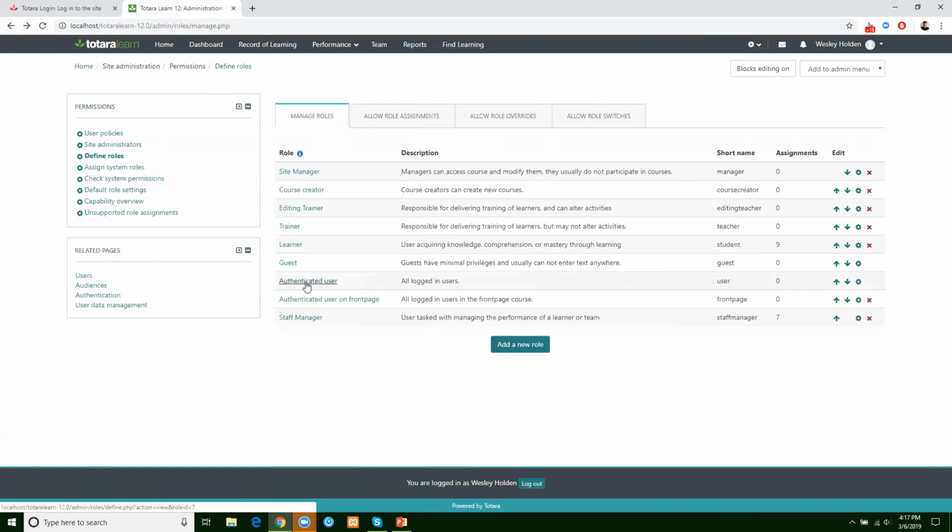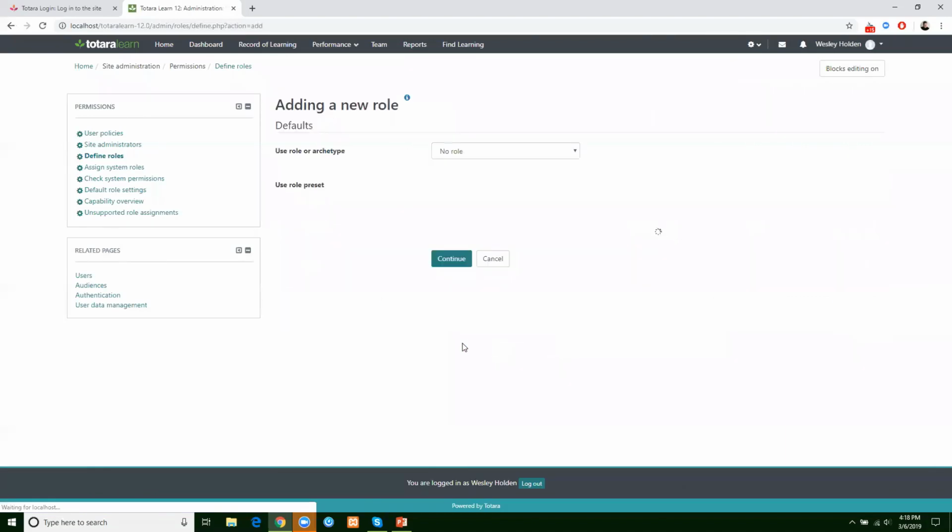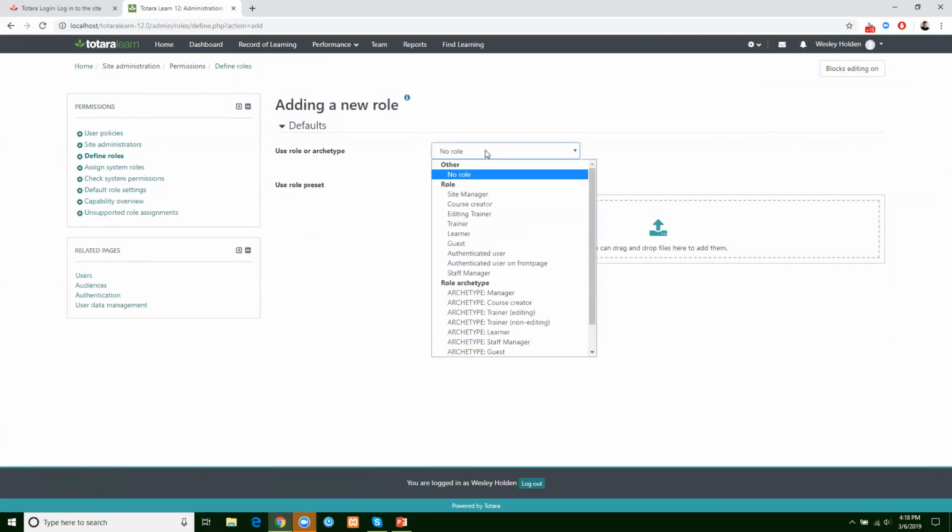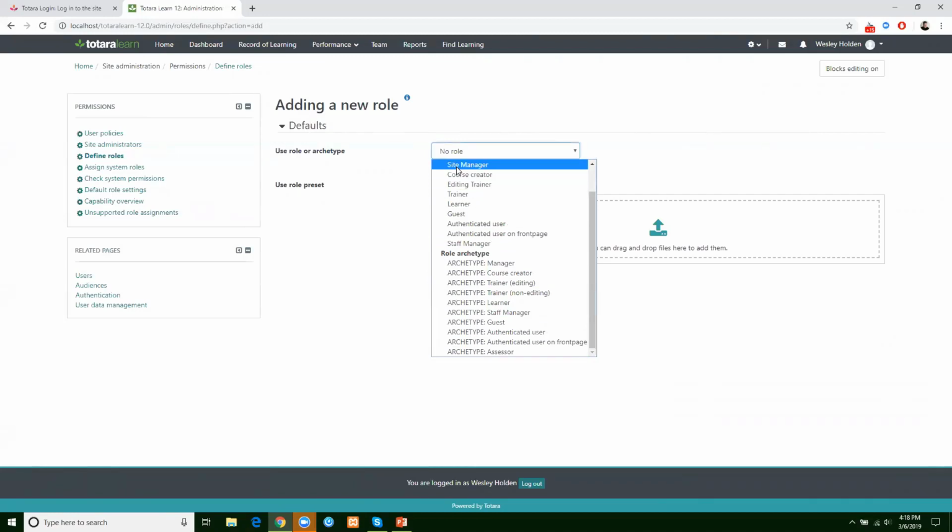It's literally like you're allowed to log in, and now this is the stuff you can see. On top of that, we also want to give him permissions around HR import. So what I'm going to do, because none of these roles fit: site manager gives way too many permissions. Course creator, completely different context, doesn't actually help me with what I want for him. And the rest of the roles don't really apply for him either. So I'm going to go ahead and add a new role. And I can either inherit an existing role, so one that I've tweaked, or I can base it on an archetype, a role archetype. So role archetypes are literally what the roles look like out of the box, remembering that I could have tweaked the site manager role from the way it was set up out of the box. So I could choose one of these to inherit if I want to.